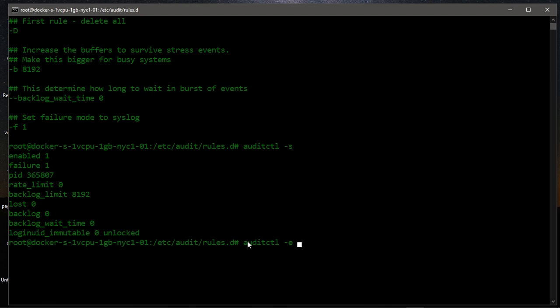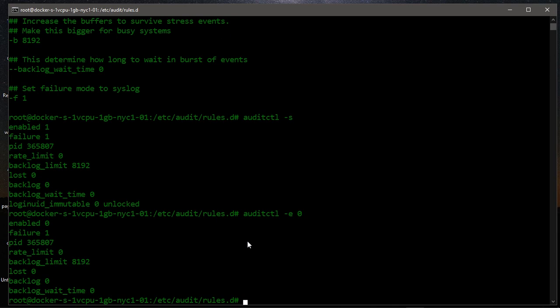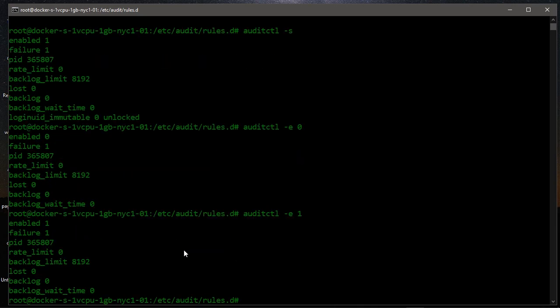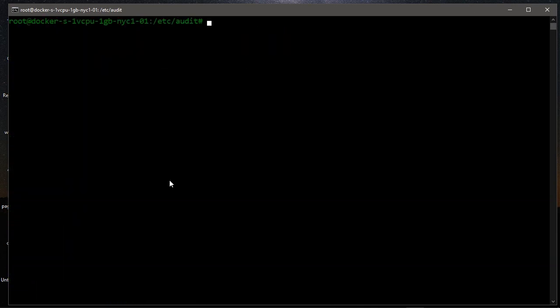So we don't need to enable it, or maybe we can change it by entering 0 and check it again. See, we disabled audit. We can enable it again by typing 1 here. So first we can monitor a file.